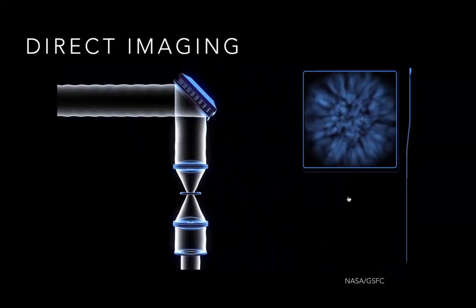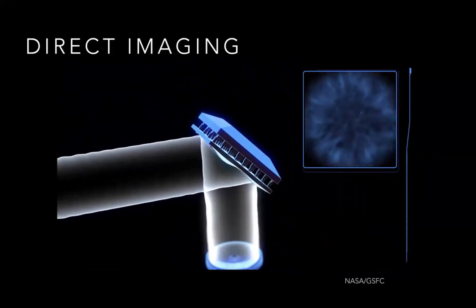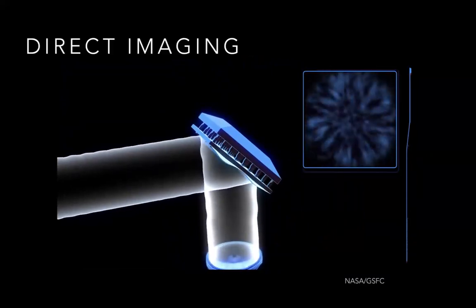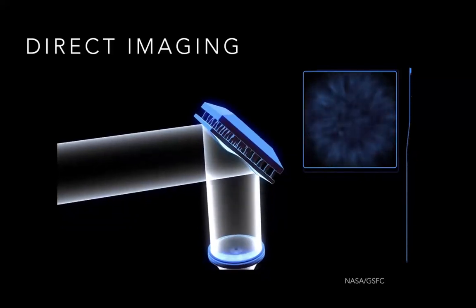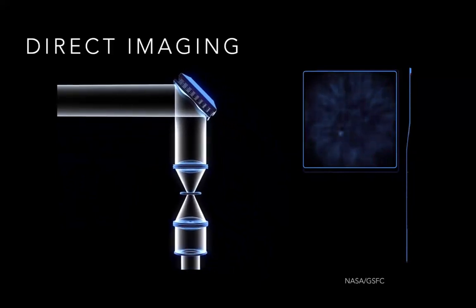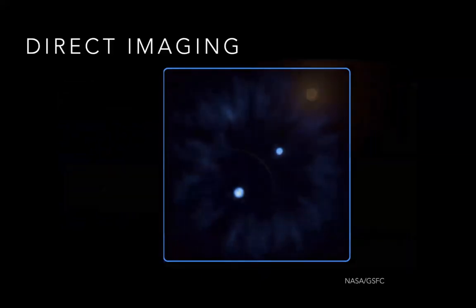Collecting more light increases the image signal, but the planets are still hidden under blobs of leftover, distorted starlight. To remove these blobs, the coronagraph has special deformable mirrors that can change shape by using hundreds of tiny pistons. This corrects distortions in the light beam. As the mirrors deform, the blobs of light slowly begin to disappear, revealing brighter planets. Further adjustment brings fainter planets into view. Advanced software processes this data, further improving the contrast and clarity of the image. This processing makes objects more than 1 billion times fainter than the star visible.